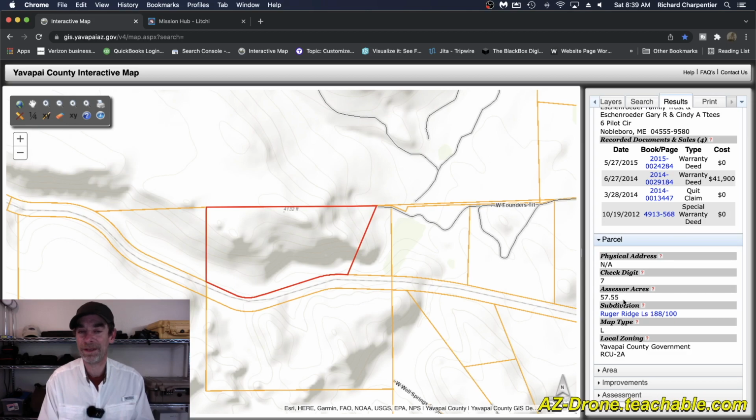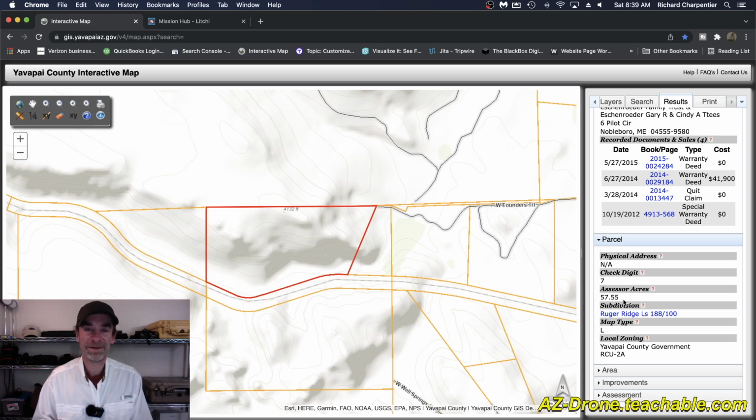So when I start planning this out, I need to have in my mind the fact that I'm probably going to have to be moving locations in order to maintain visual line of sight with my drone. Now, I know there's a lot of drone channels out there who do testing, and you can fly the drone this many miles away and that far away and that fast. We don't do that here. We're actually planning to do the work for our clients, and we're planning to do it the right way.